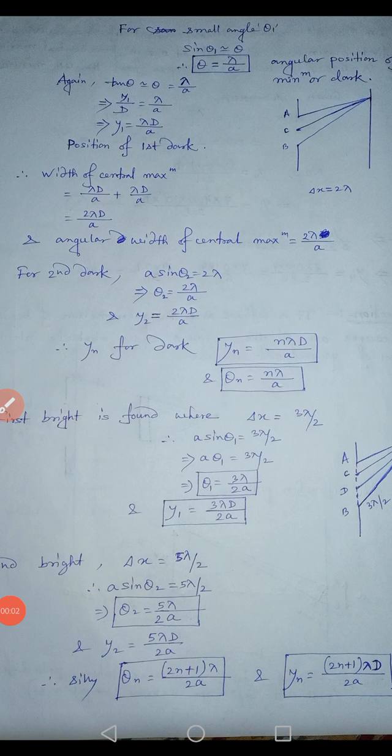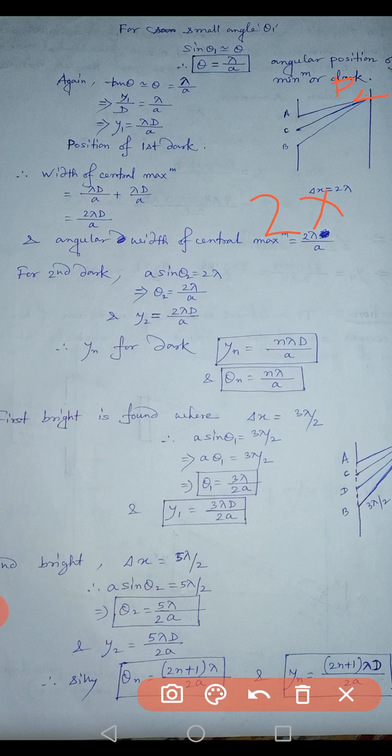So now we will discuss the position of the second dark fringe, or the second minimum. I told you that in the second minimum case, the path difference between this one and this one will be 2 lambda. Suppose I give one name here, P. This point is P2, for the second. Now the path difference between AP2 and BP2 is 2 lambda.